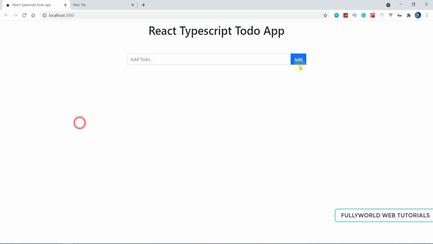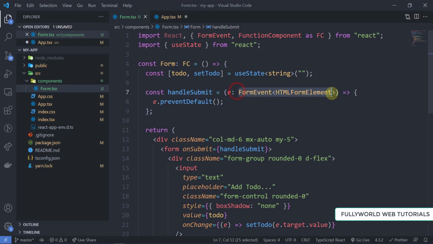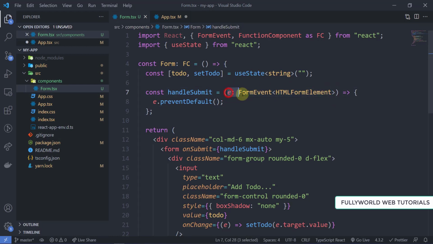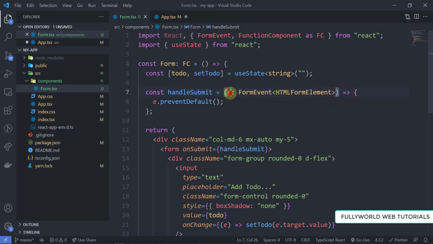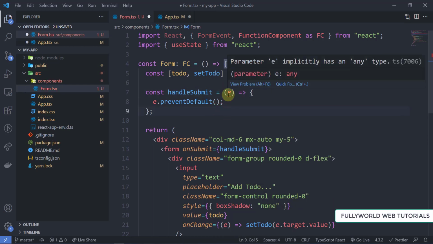It is compiled successfully. Now whenever we click on add here, see that our page is not getting refreshed. So this means that our type is applied successfully here. Once again I am telling you, this is a type here. If I remove this, it will give us an error, because we have installed TypeScript and we are using TypeScript, so it is mandatory that we add the type here, and its implicit type is any.